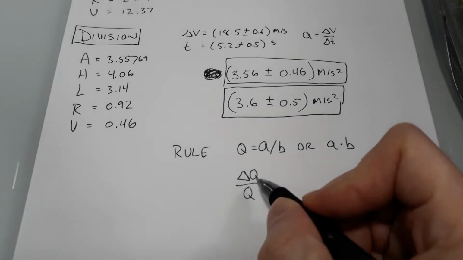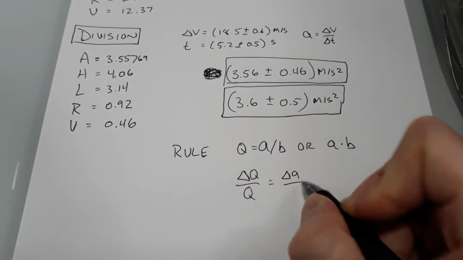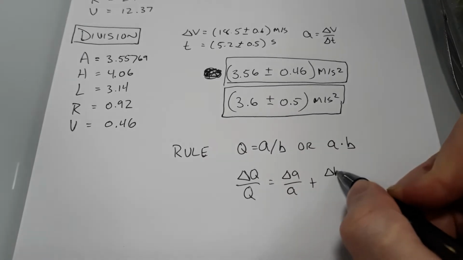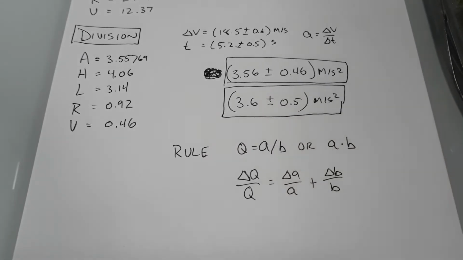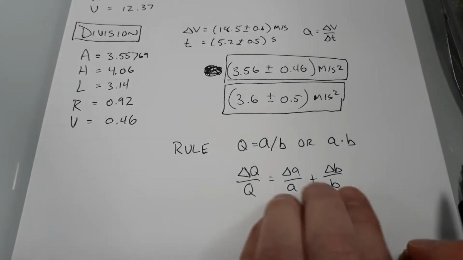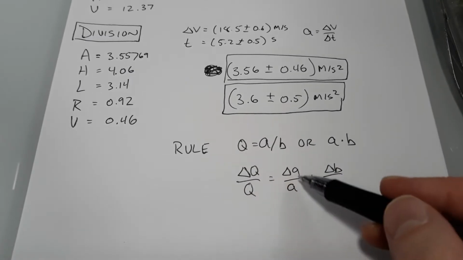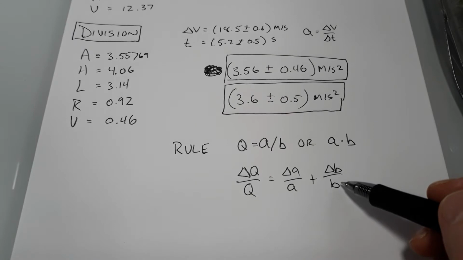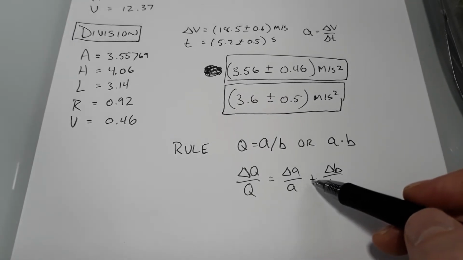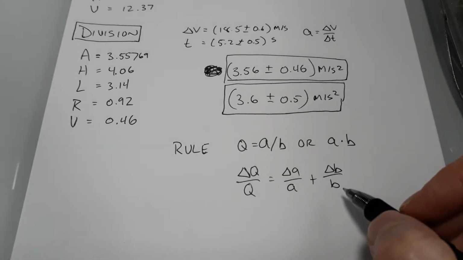All right, so the fractional uncertainty of the answer would be equal to the fractional uncertainty of the individual portions of the calculation. Now, that's a tricky equation to use, but what it's saying is that instead of adding the absolute uncertainties to each other, you need to add the fractional uncertainties. Or you could also add the percent uncertainties, because fractional uncertainties and percent uncertainties are more or less the same thing. They tell you exactly the same information, just in a different form.